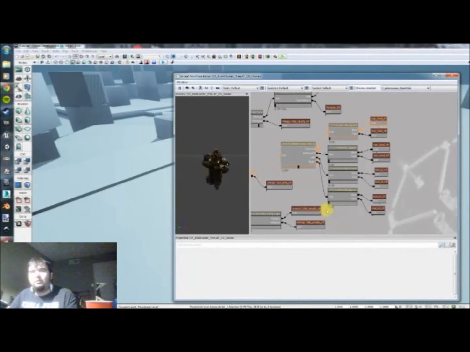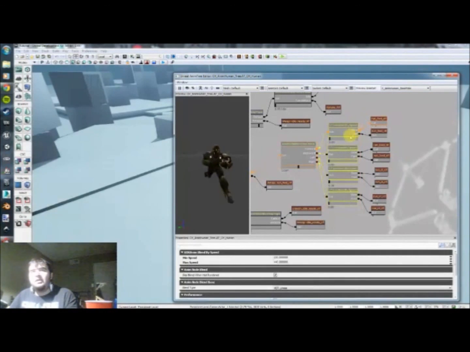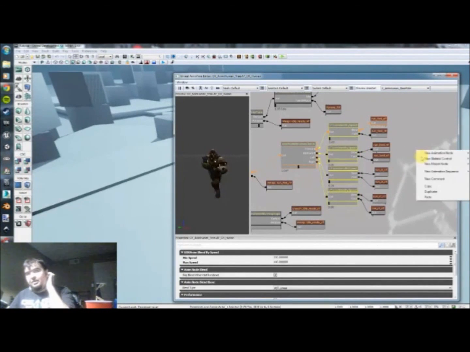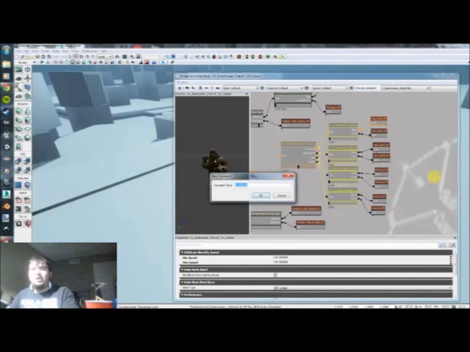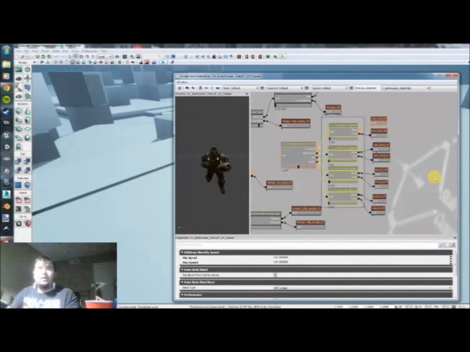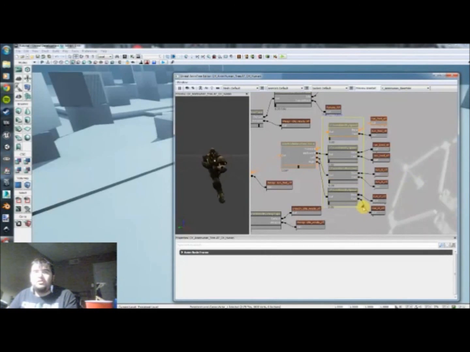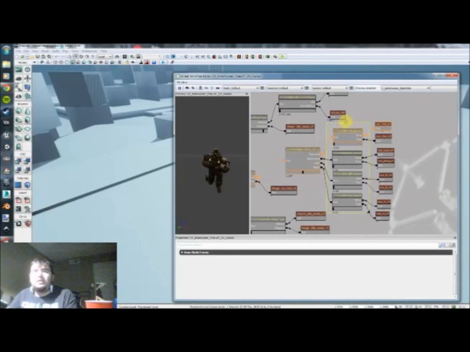In order, what I usually would do, I highlight all those, I do new comment, and I say walk toggle. This is just for your reference, so that you know more or less that you added this, that this part is modded.